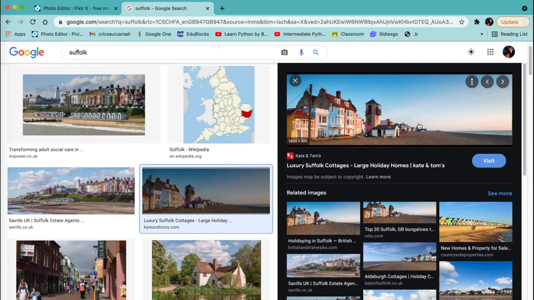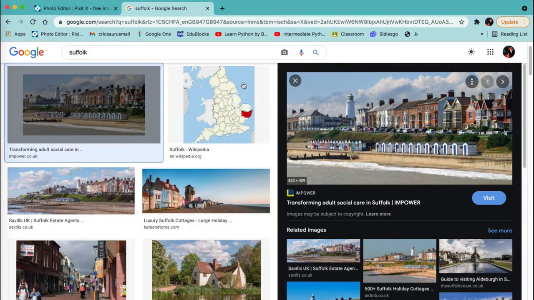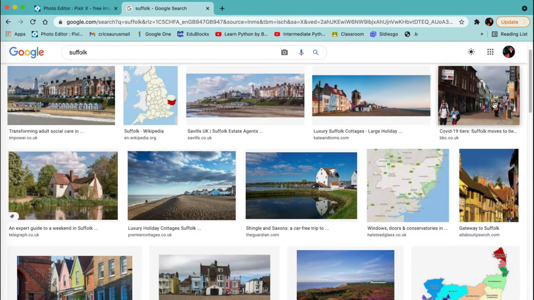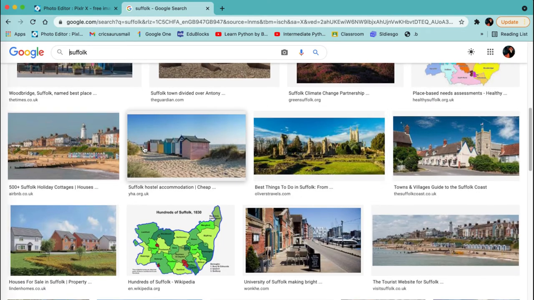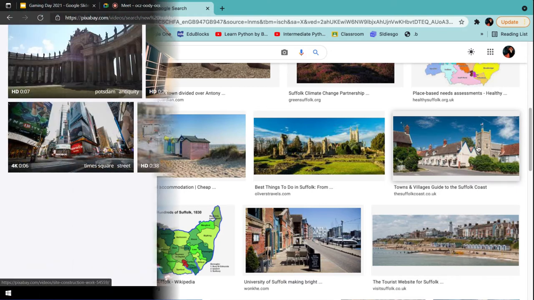Now, I don't think this is suitable because it's by a beach. We don't want that. So we're just going to go back, okay. And we don't want it to be by the sea. We don't want the photos to be near the sea. Let's look at an inviting picture. Let's see. Oh, I thought I said stock footage would be easy. I never said it would be that hard.